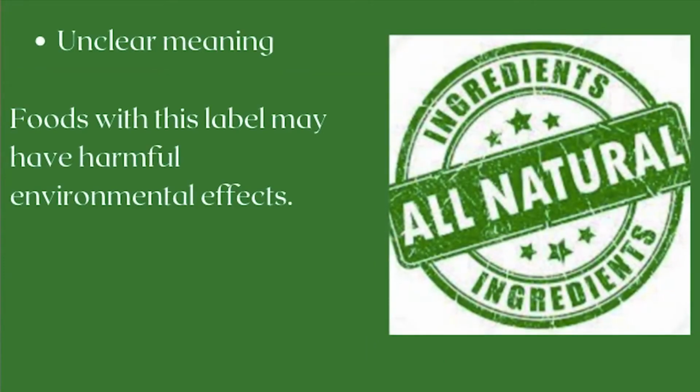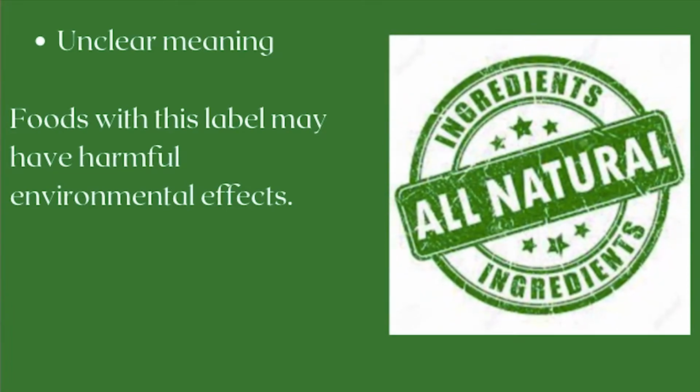The last label, natural or all natural, is the most broad and unclear of the three in this presentation. The term natural can mean many different things to many different people. Unlike USDA organic, there are no firm guidelines or definitions for this label. This means that stuff labeled as natural may still have bad effects on the environment.